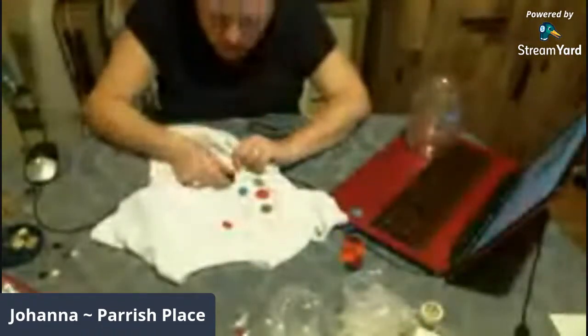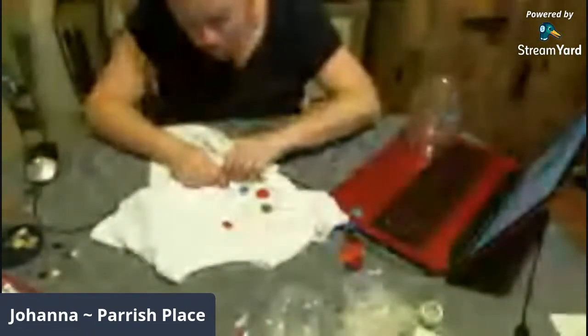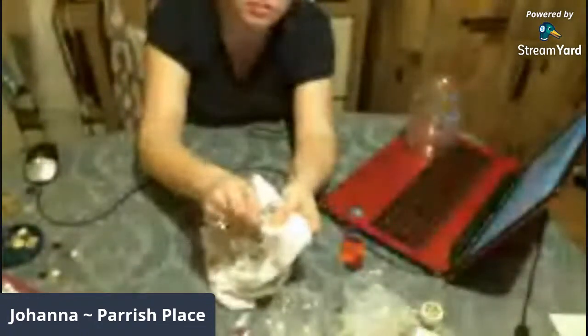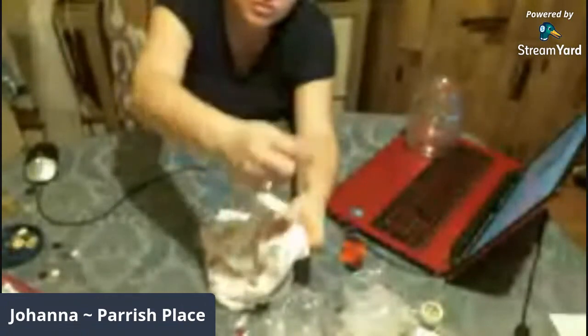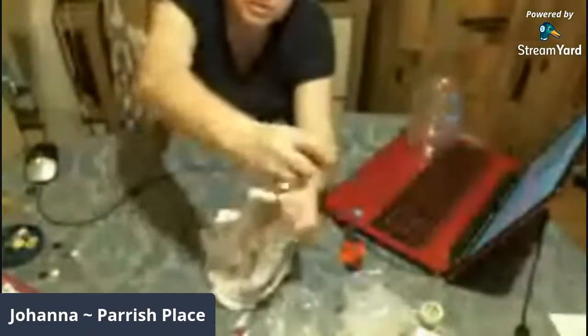Okay, so this is a lot easier, because those cardigan buttons have the thing on the back that you stitch through, so you can literally just hold it and go like this. One, and two, three.